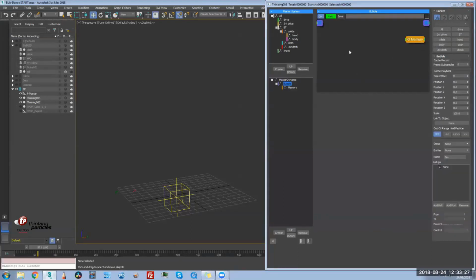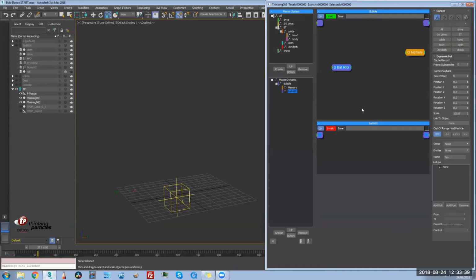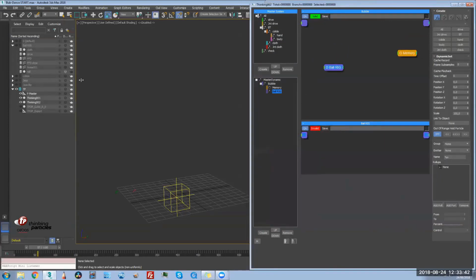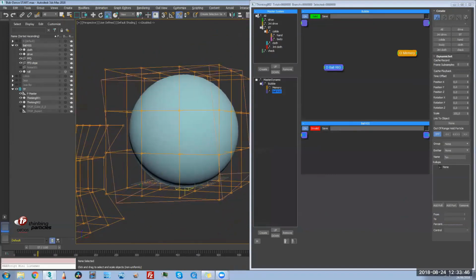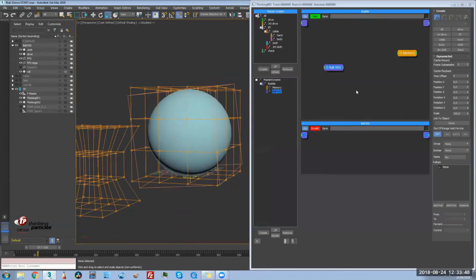So let's start to create our first dynamic system. We call it ball rig, and inside this one we can create our main control nodes. In this particular moment we want to control the driving geometries and the elements from the Max rig.